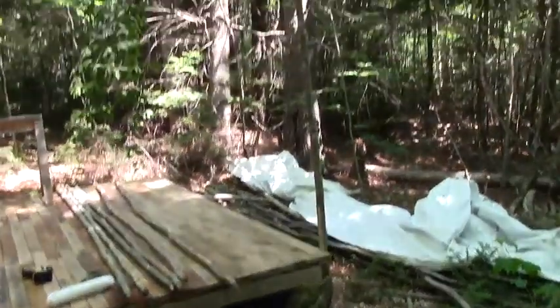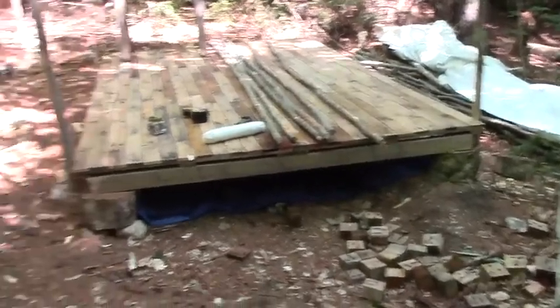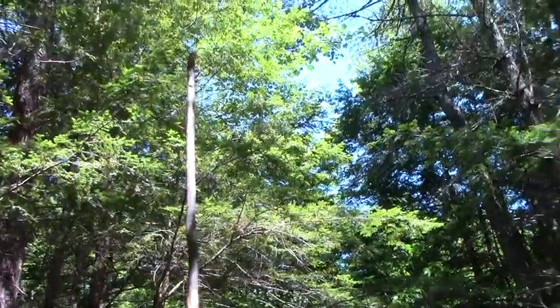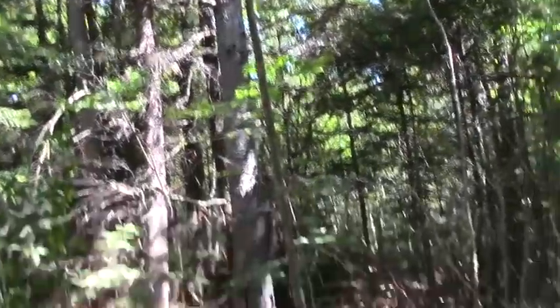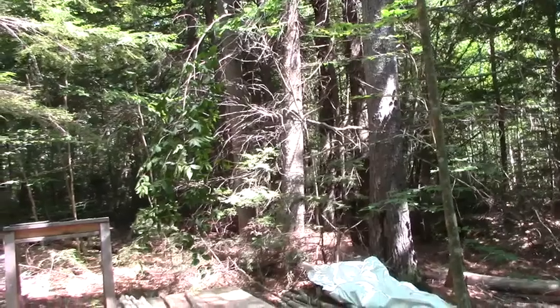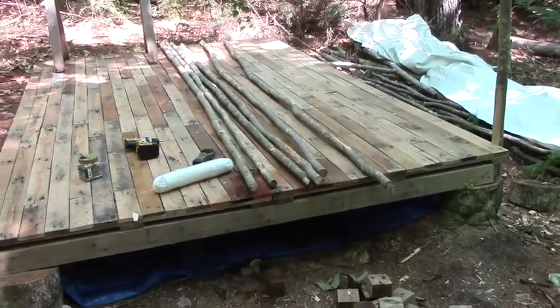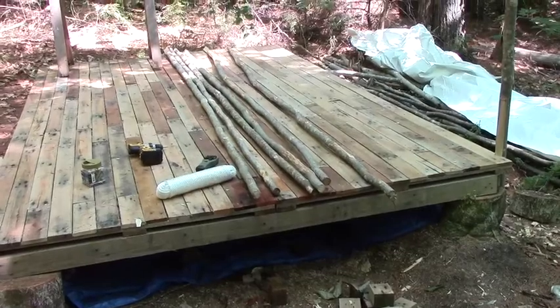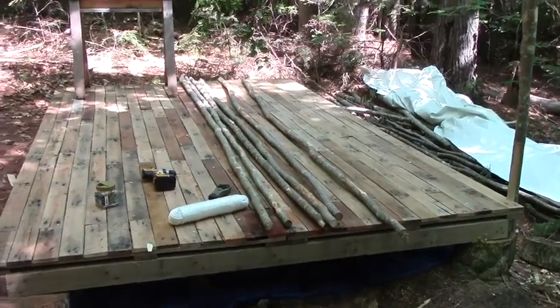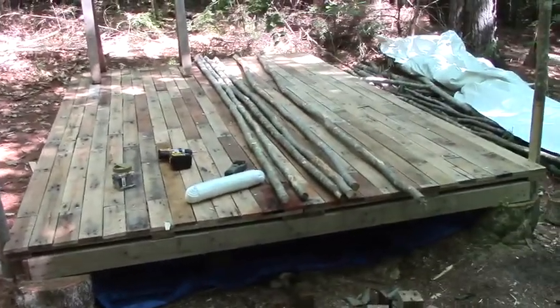All right, here we are. I've got two of my uprights in place, one on either side. Looking good. I got the rope here, the rope that we're going to use to lash them together on the bottom. I've still got to figure out a good way to get these to pull together. I'm a little annoyed that I haven't been able to get back out here because these have been drying out for a while. It's been a couple of weeks, really, since I wanted to have this done. And it just hadn't happened. So consequently, these have been drying out. And I wanted them to dry not only in their upright position, but bent. So that's kind of annoying, but it is what it is. We're going to work with it.